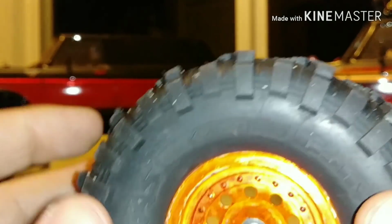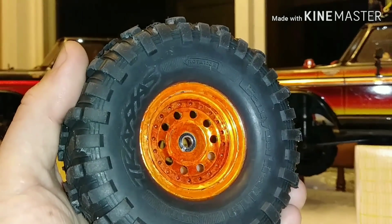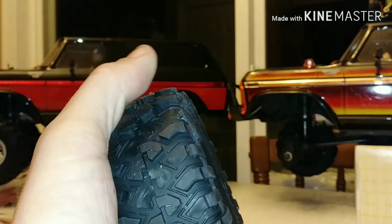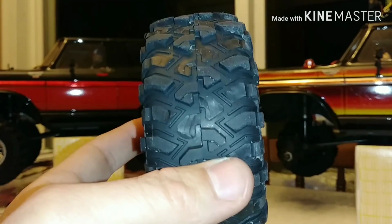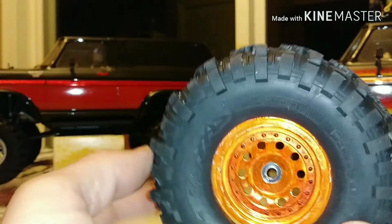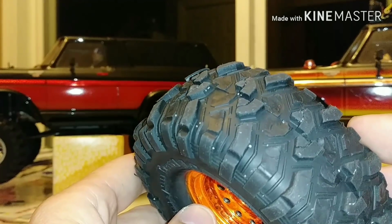So after trimming out all these lugs, guys, it essentially has doubled up the flex on the tire. The tire has become extremely flexible, very supple, and very grippy. You can hear it actually when I took it out in the snow. You could hear the body chattering on the truck just from the traction that it was getting from the tire spinning. It was causing the body to chatter on the truck. So just letting me know that it was hooking up and it was getting traction.